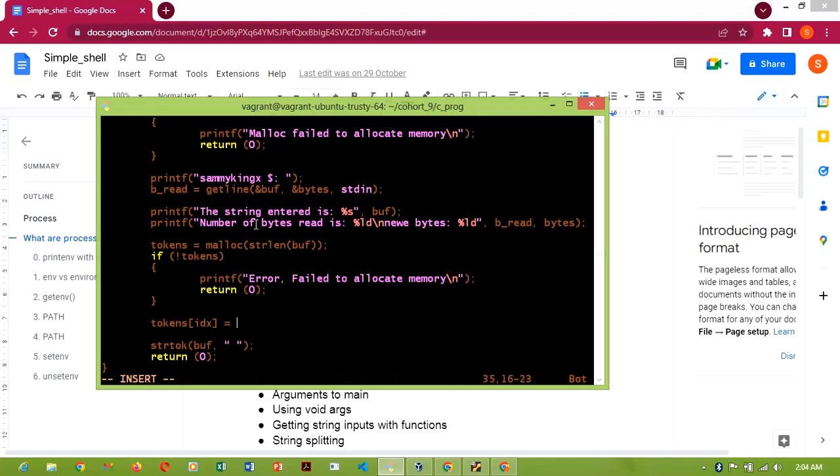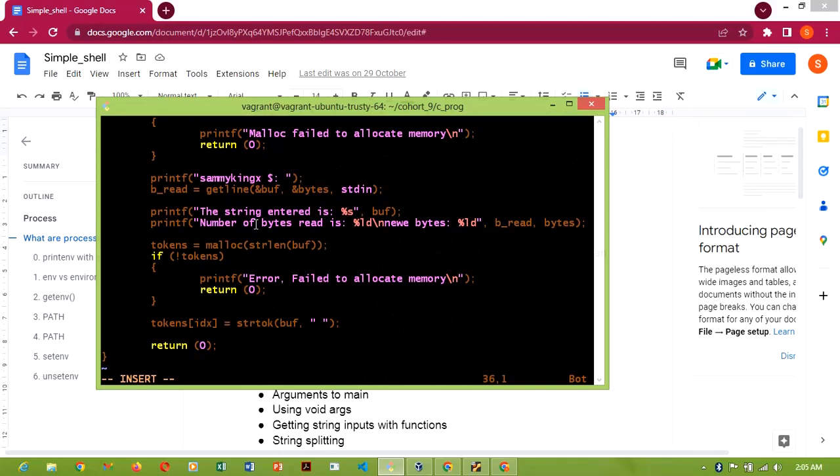Now I'm going to call my string token function, then I'm going to pass buff, then my delimiter here. Now this is the first call to my string token function, and it's going to return the first substring that it's found.